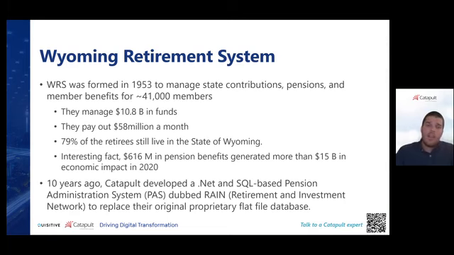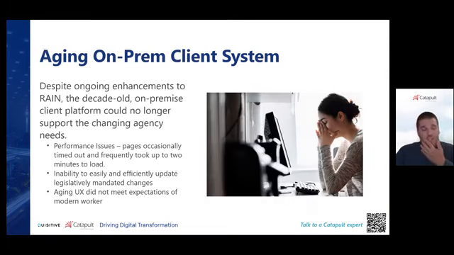This system was also being used at Houston's police officer pension system and was modified and licensed for Wyoming to also use. However, as many of you might know, especially if you're overseeing applications or technology departments, aging on-prem client systems essentially slow our teams down and require a lot of maintenance to keep the system running. They have low satisfaction with both the stakeholders, the frontline workers who are using the system, and then ultimately those benefiting from the system.